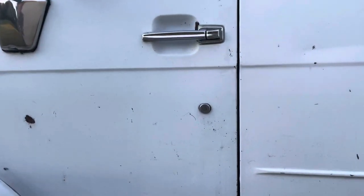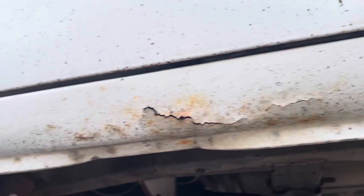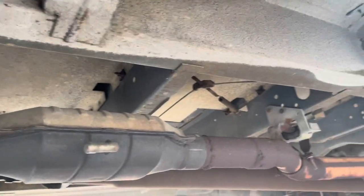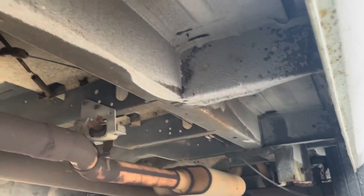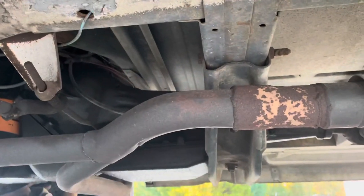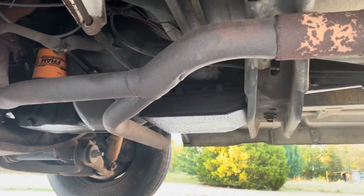Really, other than the rust on the other side, where they crushed it caused it to blow out — so I'm going to have to replace this outer rocker section. The inside is super solid. There is not a lick of rot or anything else under here. It's super clean, super solid base for a build. It has a dirty but freshly overhauled Turbo 350 in it from before I bought it.